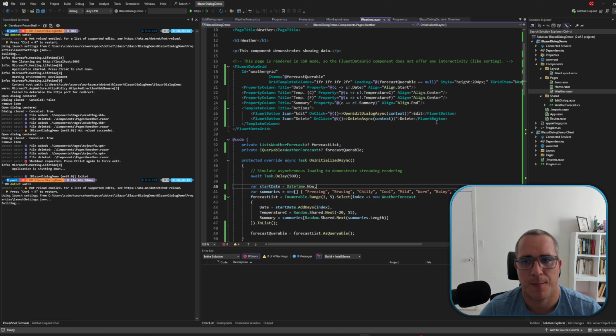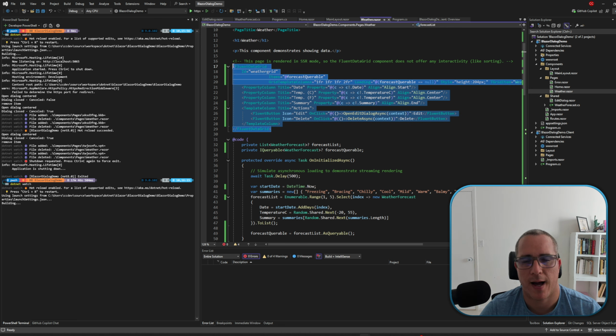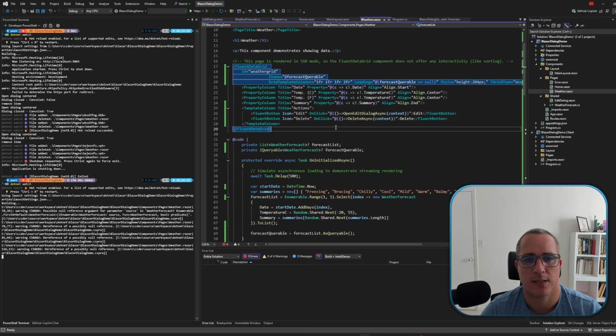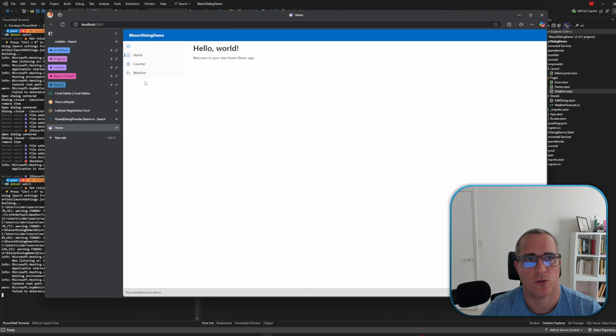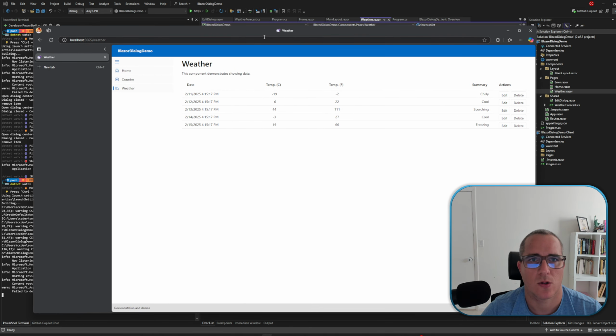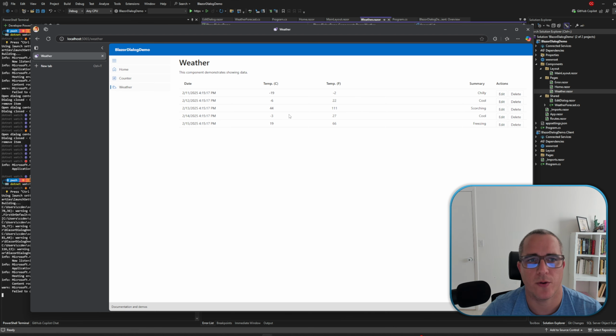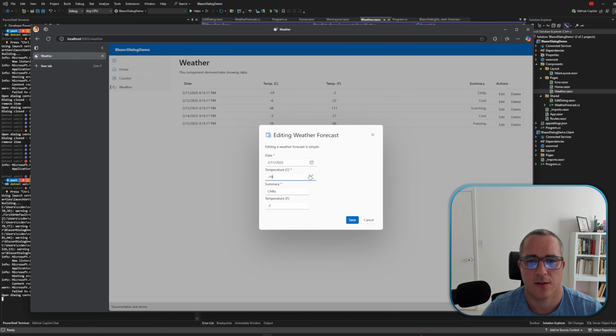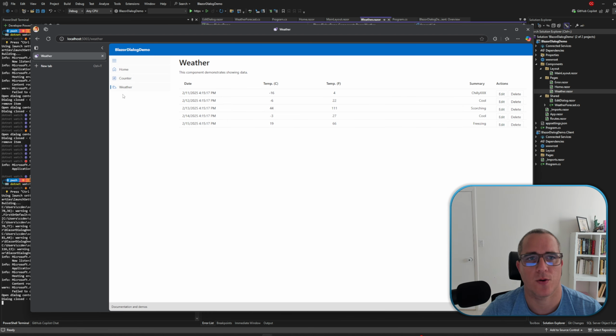We created the same template that we had for the data grid weather forecast object, and we included two new action buttons here, so you can edit your templates and your weather forecast, and you can also delete it.